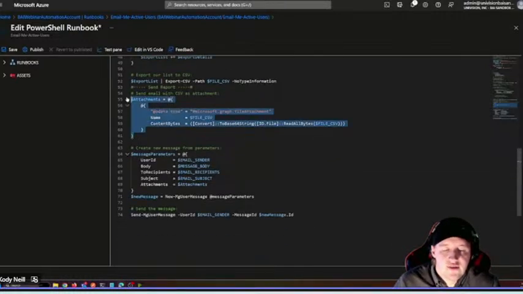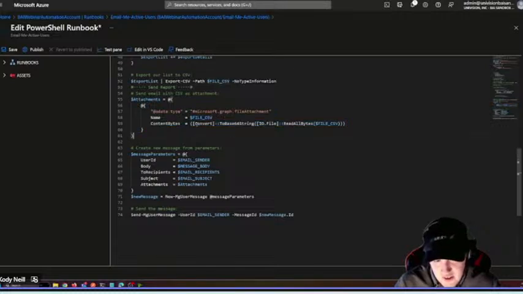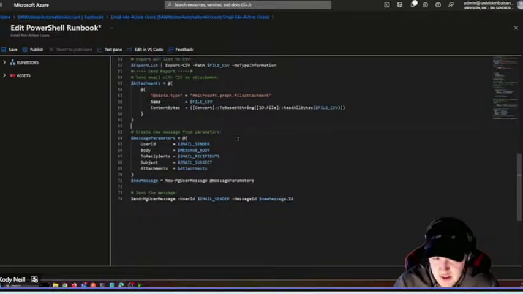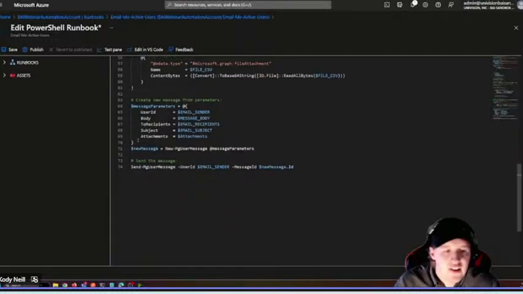Okay, first section here is going to be creating the attachments list. And then we're just going to pass in one object, and that'll be the file itself that will convert to a base64 string and just read from that file location. All the system modules are already basically in there, so it's as if you loaded a terminal for the first time. All of the system modules are available by default. So these are available to me out of the box.